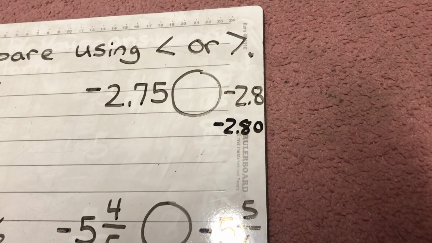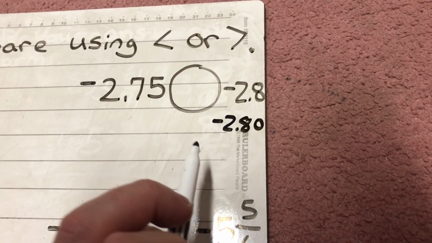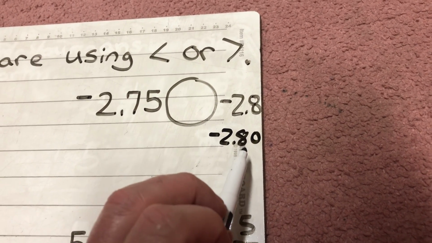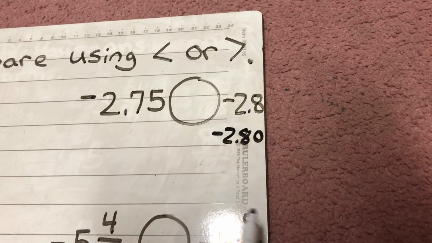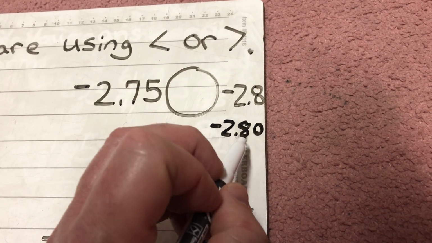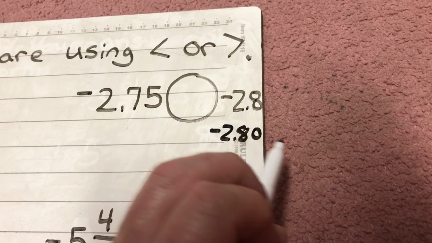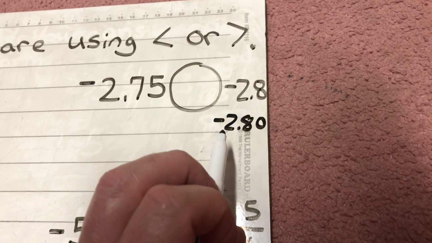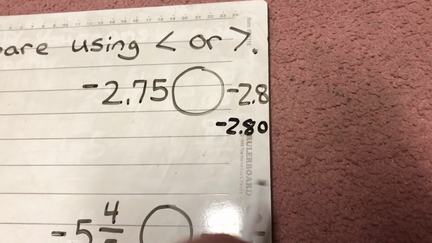It can get very confusing. Do what it is you know you need to do. Take the time to figure it out. Whenever we want to figure out if decimals are equivalent, we need to make sure there are the same amount of digits after the decimal. Here there are 2 digits after the decimal. Here in negative 2.8 there was just 1, so I added a 0, as I know I can add zeros without changing the value. So this is actually negative 2 and 80 hundredths, negative 2.80. This is negative 2 and 75 hundredths, 2.75.